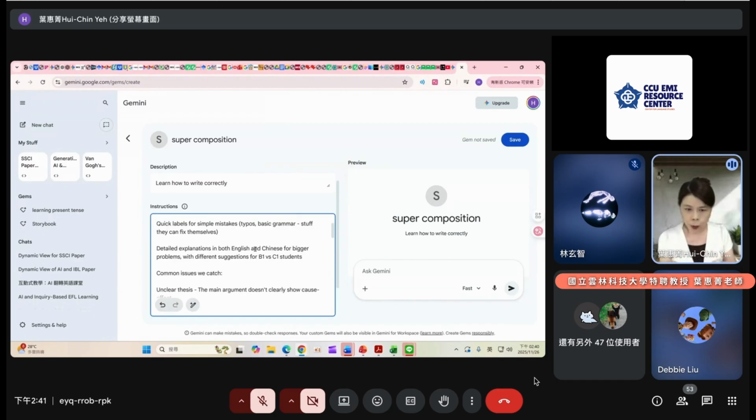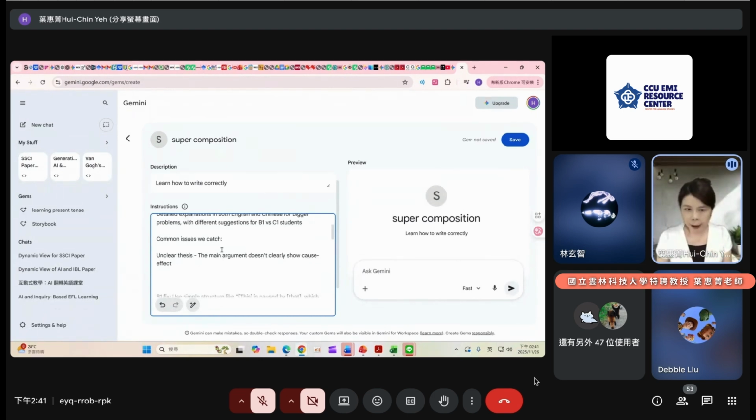And this way, you have both explanations of our problem. Because my students have different levels, I give this instruction: please give different instruction for different levels of students, because their levels are different. So the help provided should be different, with different suggestions for different level students.